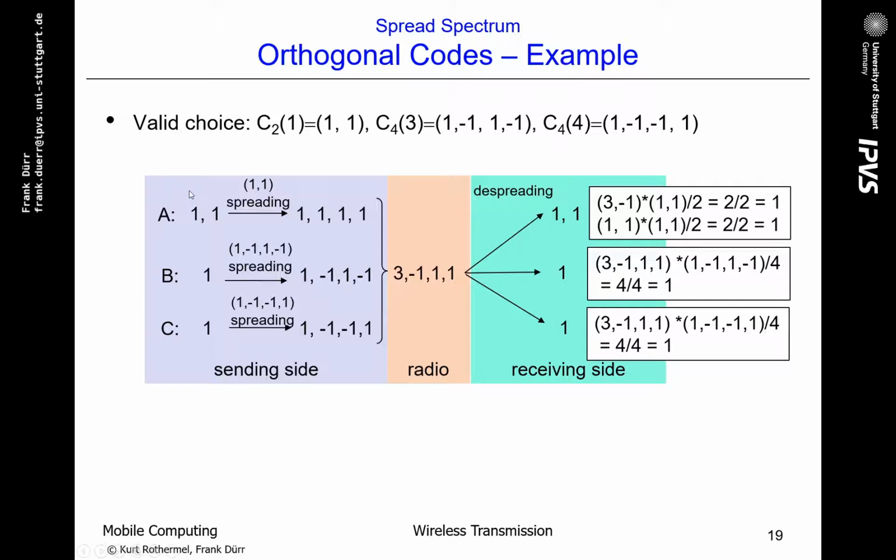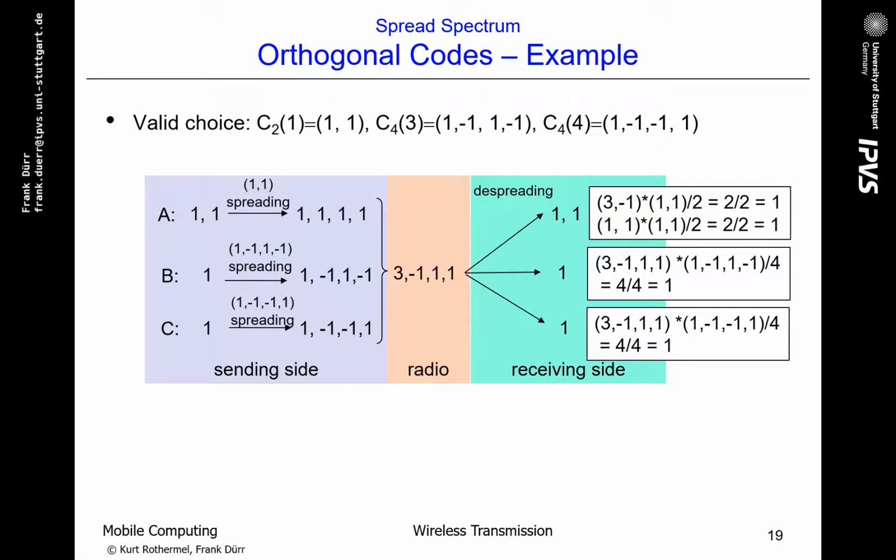Okay? So that means that A can send 2 bits in the same time that B and C only send 1 bit. So in order to make that happen, we have to assign to A a chipping sequence of half the length of the chipping sequences of B and C. So you see here, B and C have chipping sequences of double the length of A. That also means that A can send in the same time double the number of bits, because every bit here has only 2 chips and every bit here has 4 chips in length.